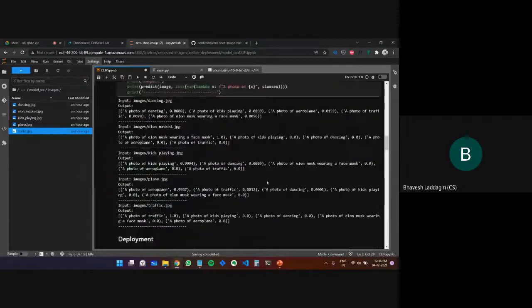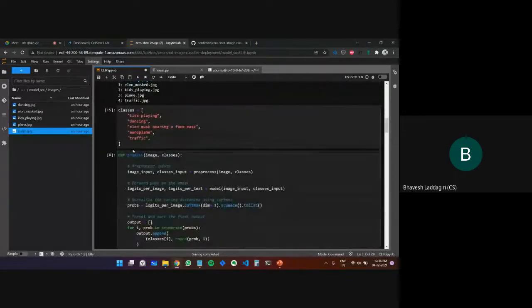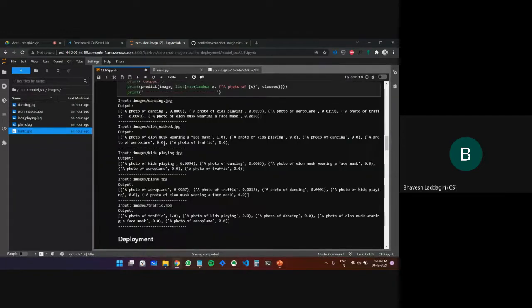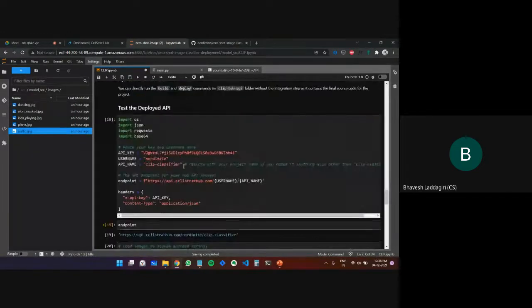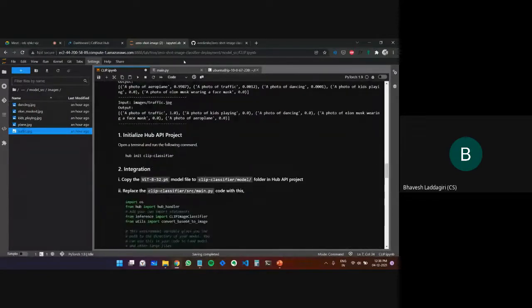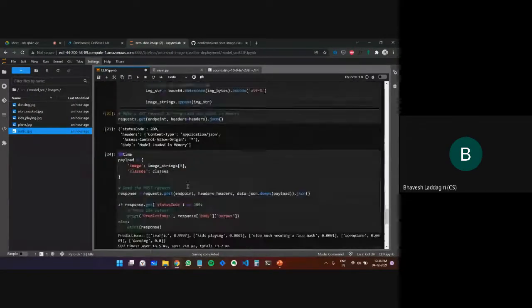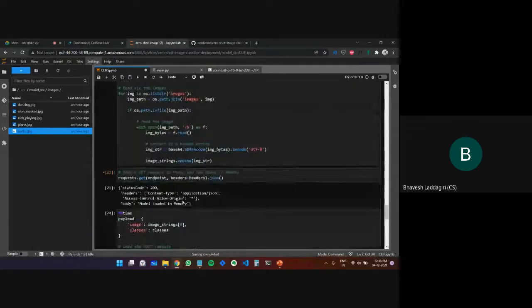Just scroll up to a part where there is this classes cell, right? You might have closed it earlier. So just run this cell which says classes and then run it again. This assumes you run it all in order, so that's why. But apart from that, you should be able to run it.